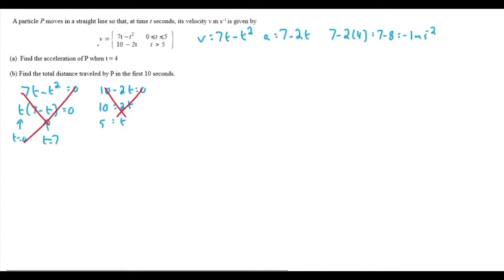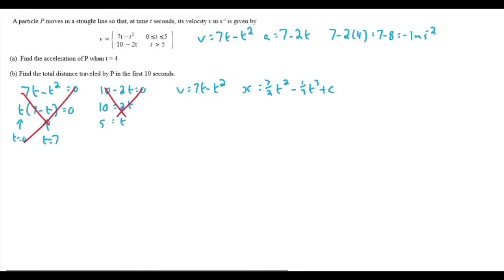So to get to this distance, we're going to need displacement. So we will integrate each of these expressions, starting with v equals 7t minus t squared. That's going to integrate, if I now just use x for the displacement, to become 7 over 2 t squared minus a third t cubed plus c. Now I have to put the plus c there initially because we have to acknowledge it's an indefinite integral. We don't have specific bounds we're necessarily going between.